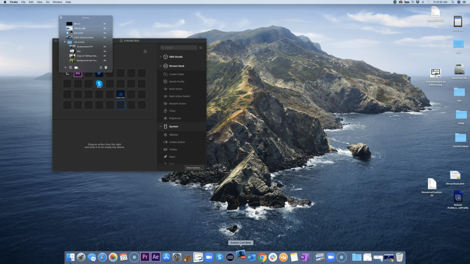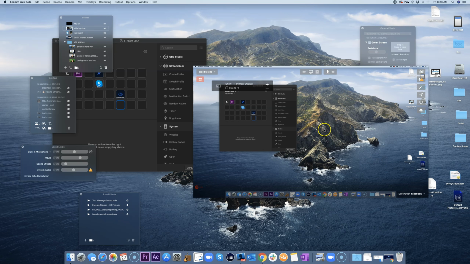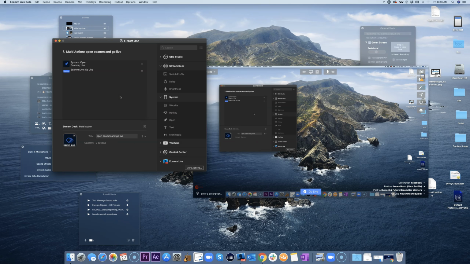Ecamm Live pops up. And let's see if it will go live. That was the thought, at least. Okay, so it doesn't seem to be doing that. That's the first time I've ever tried playing with that. But that is at least the idea.